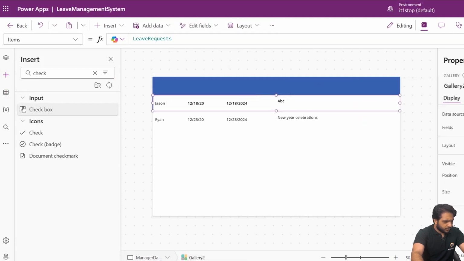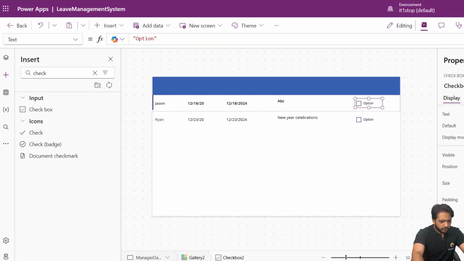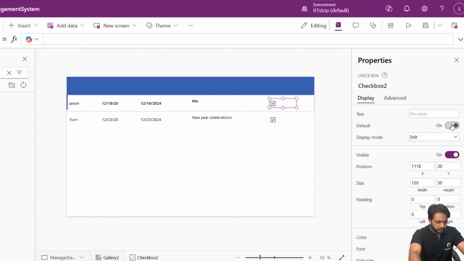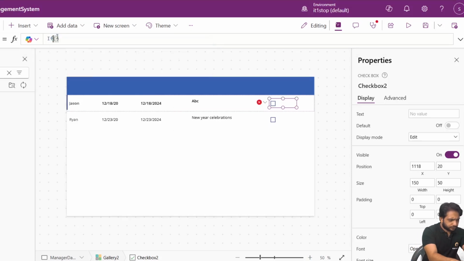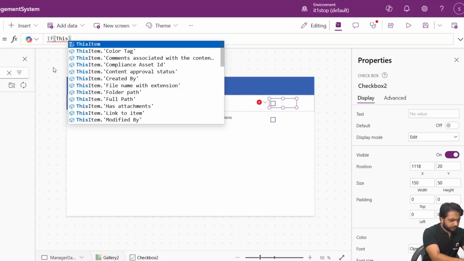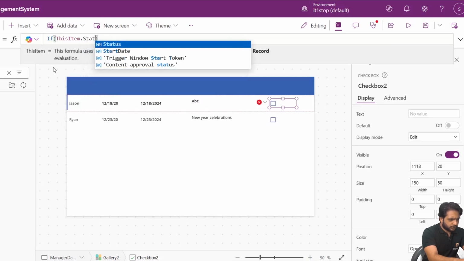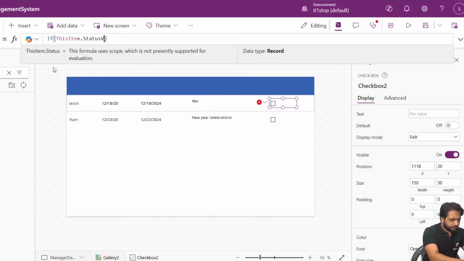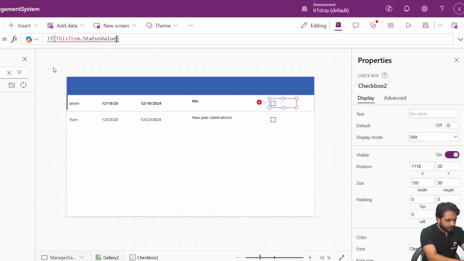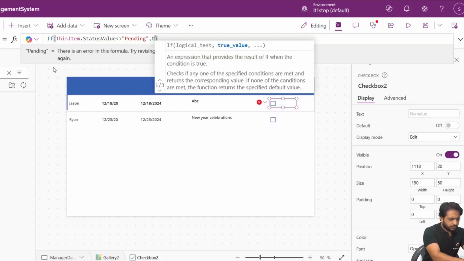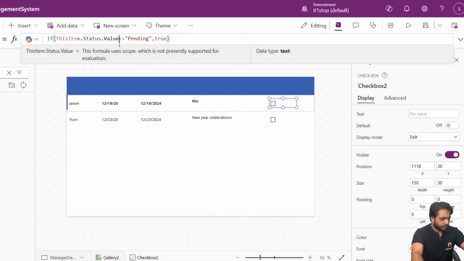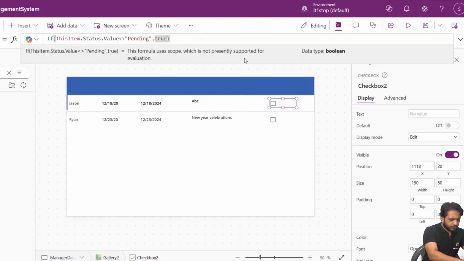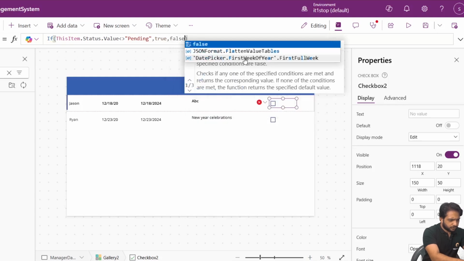In the text, I will remove the text, and in the default I will write if this item dot status dot value is not equal to pending, then true, else false.